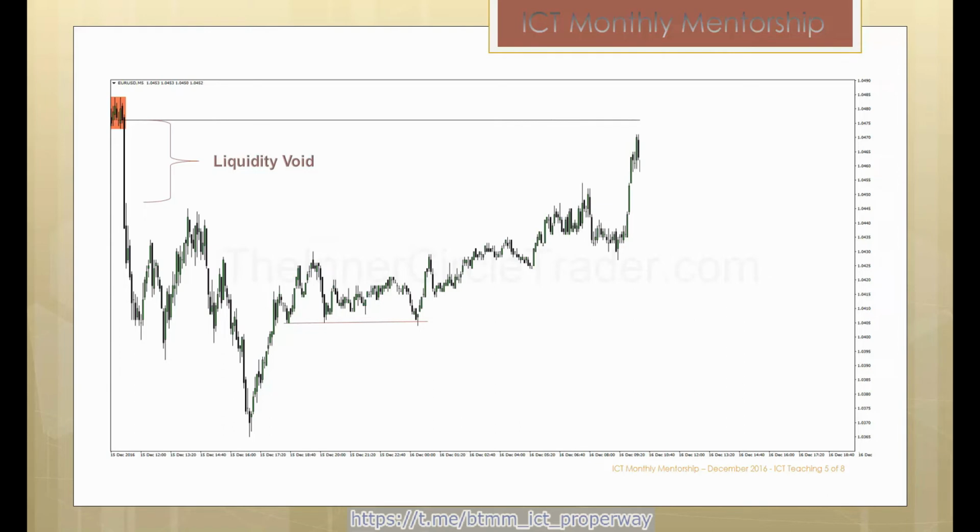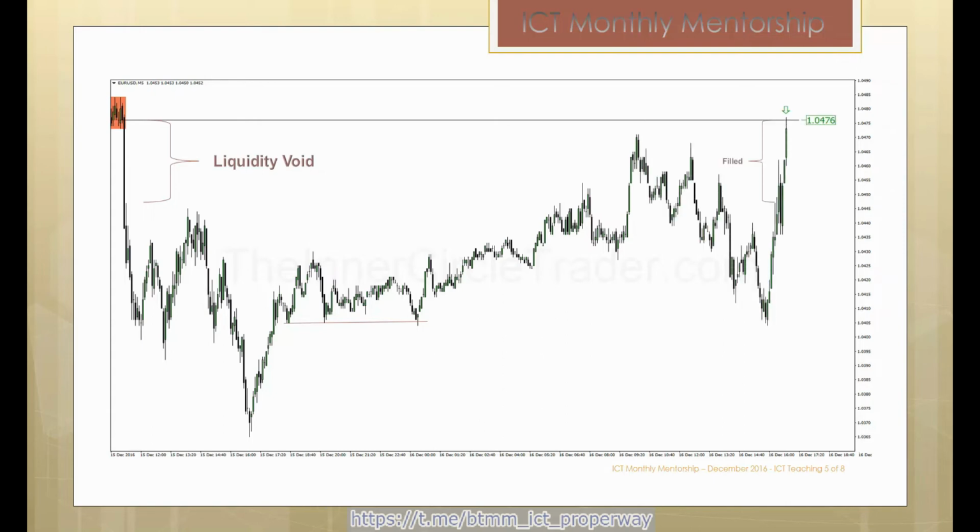You see here, the sell stops below those lows get ran and price runs up. And at this point here, you would reasonably expect to see that liquidity void completely closed in. Sometimes it does, and then sometimes it doesn't. Sometimes it'll come right back down, run an area of liquidity again, that same equal lows, and then it runs up and hits it. In that last portion noted here, you can see where that fills in the liquidity void, closing right up on that 104.76 level.